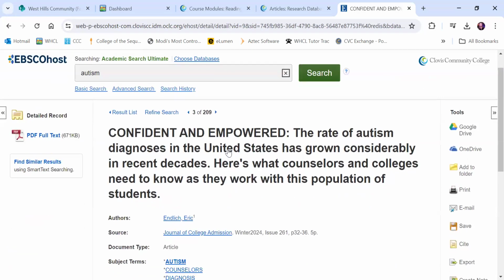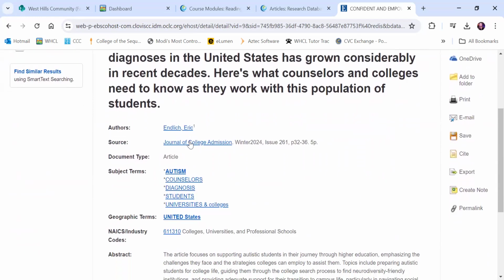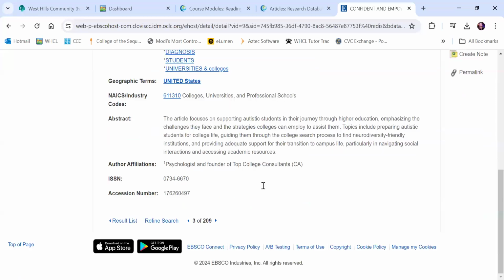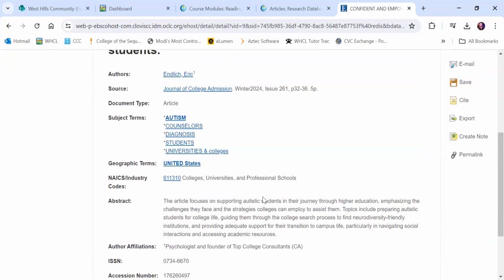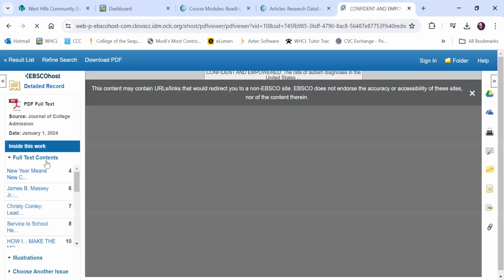We're going to click on this, and from here, it's going to give you a little information. It's going to give you the authors, what's being discussed in this, and then the abstract, which is something that you'll be writing throughout the semester for your annotated bibliography. The abstract or summary of the article tells you what the article is about. Now, sometimes the article will show up here at the bottom of this page, but if it doesn't, just come over here to the left and click on PDF full text.